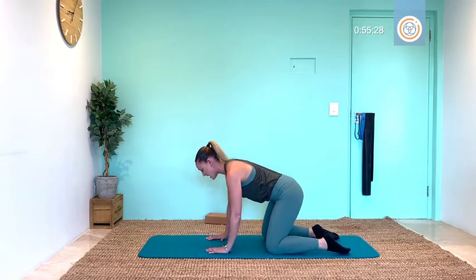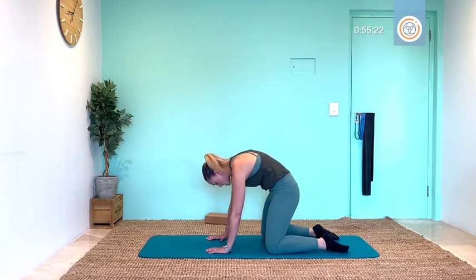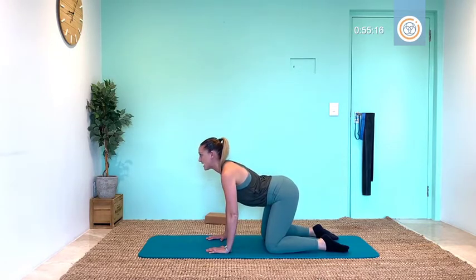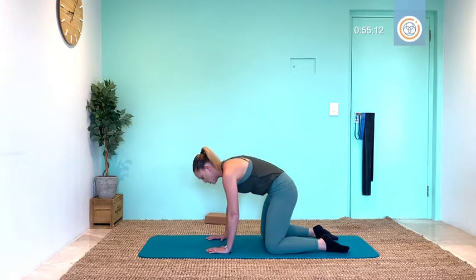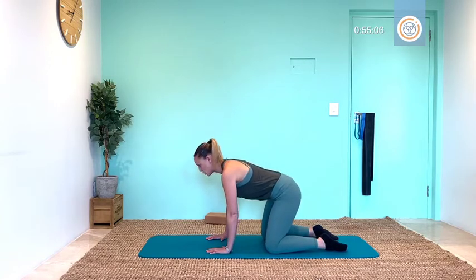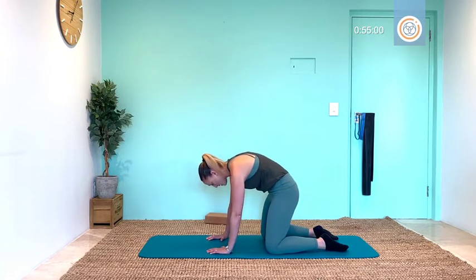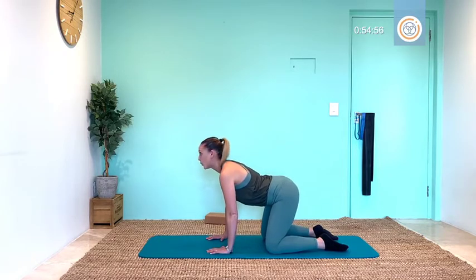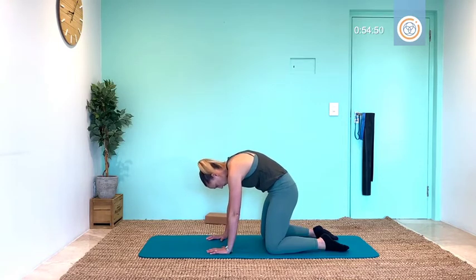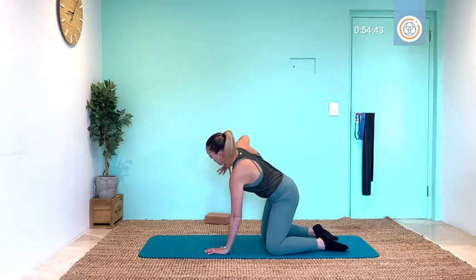Drop your knees down on the floor, slide your hands under shoulders, lengthen out your neck and spine. Let's see what our spine is doing today — connect into your core, inhale as you move through that body, find that longer release. Three more, breathe out, using this to wake up the core, the pelvic floor, and slowly releasing up. Two more, breathe out as we tuck and curl, and hold — three, two, one.